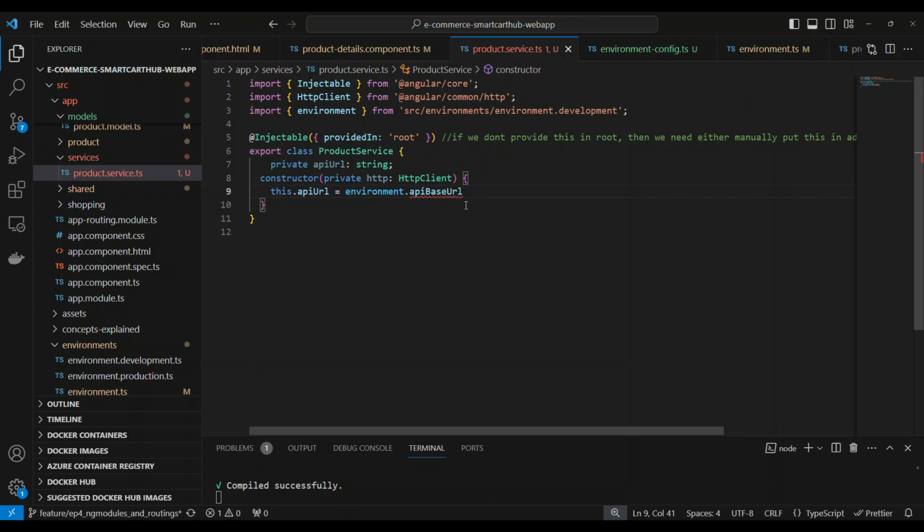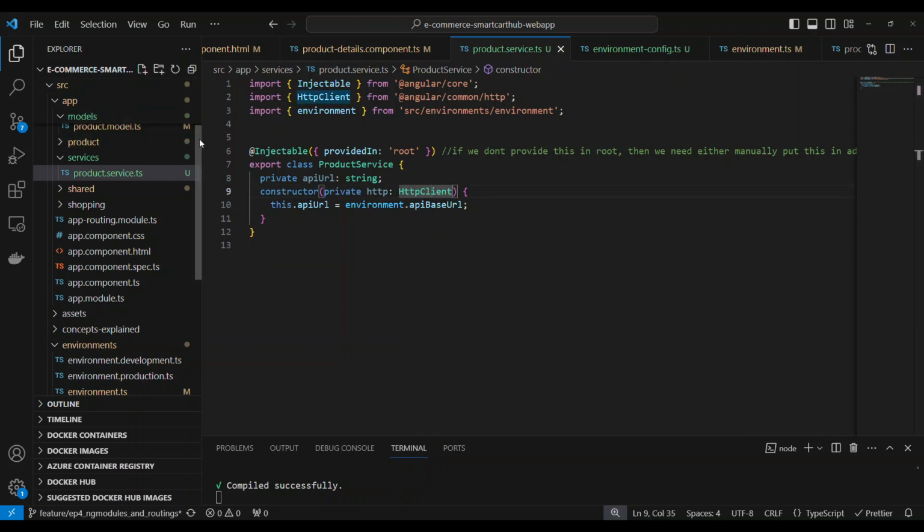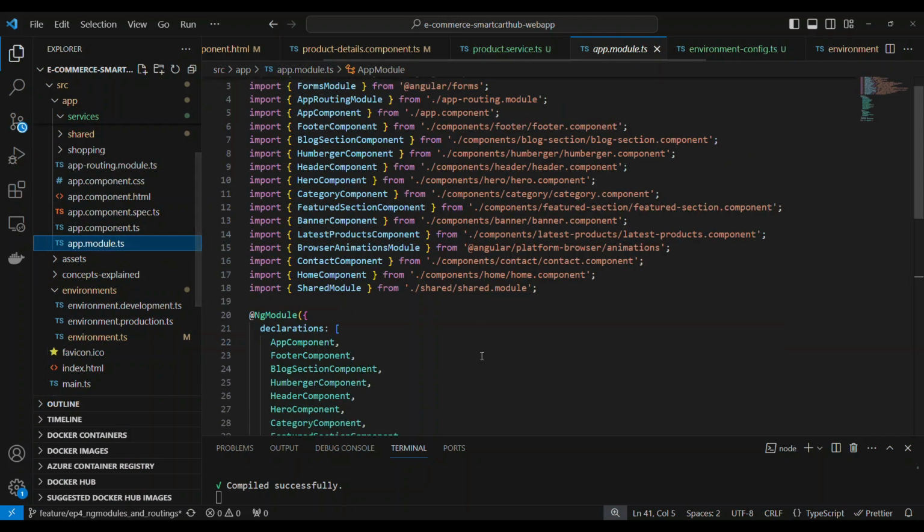Right now our configuration is at environment.apiBaseUrl. It's not coming because it pulled up from a different namespace. So let's delete this and add the right one. Hover on it, you see it's giving us a lot of options. We will use it from here. The other files are to replace it, so do not get confused. Use the environment/environment file. Now we have injected HttpClient.